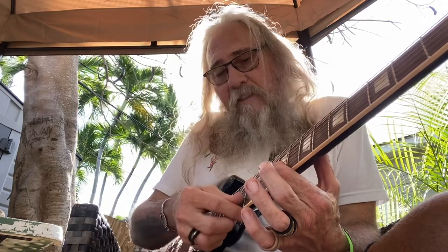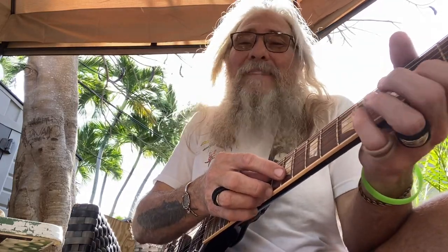I'm hitting, and I'm going to hit it. You know, that's what a tap is. It's the hammer. So I don't have to pick any note. Just by hammering that, I'm going to sound the note under my finger there. It's the same as if I fretted it and then picked the string. You know, except I'm applying the energy to the string to vibrate by tapping it. That's hence the, you know, word finger tapping. Watch.